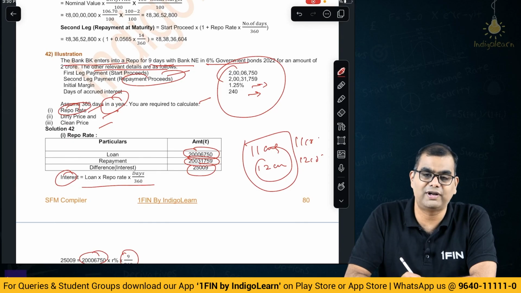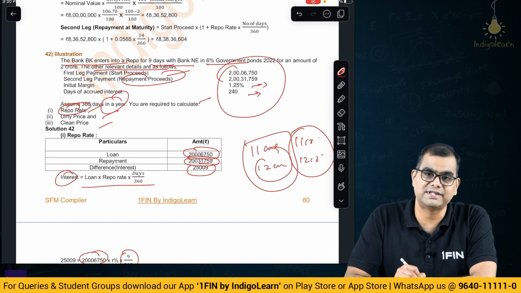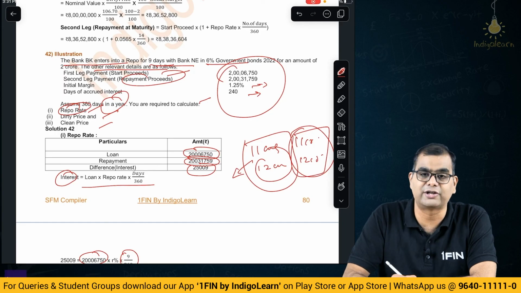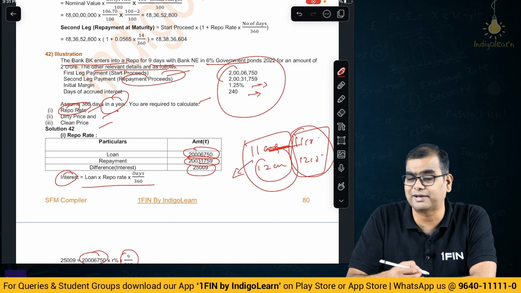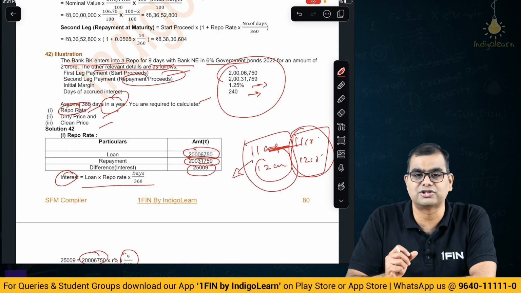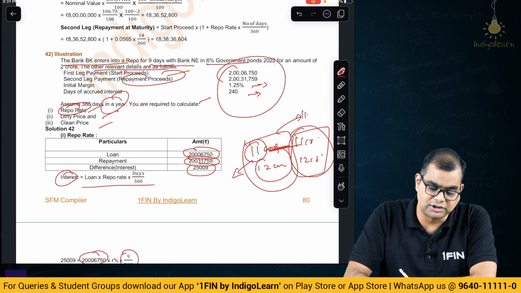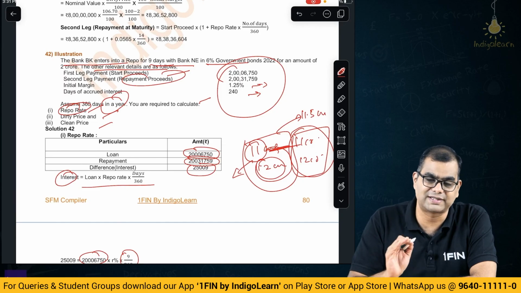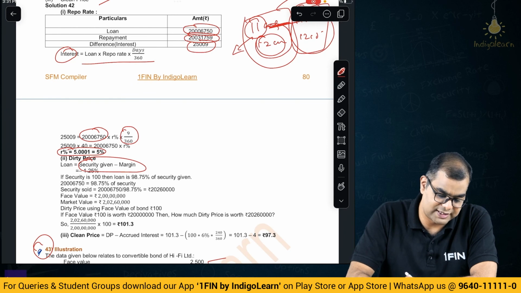So, this 11 and 12 represent both the security value as well as the value of the loan. Now, this 1 crore differential between those two is interest, but there is also this entire security. I have said here that the same 11 crores of loan is equal to 11 crores of security. That may or may not be possible. Even for argument's sake, it is possible, the security value may change. So, you will say, if you want an 11 crore loan, give me a security of 11.5 crores. And when you repay me the loan, I will give you security value which reflects that. Basically how it works is, if you look at this example, you will understand it better.